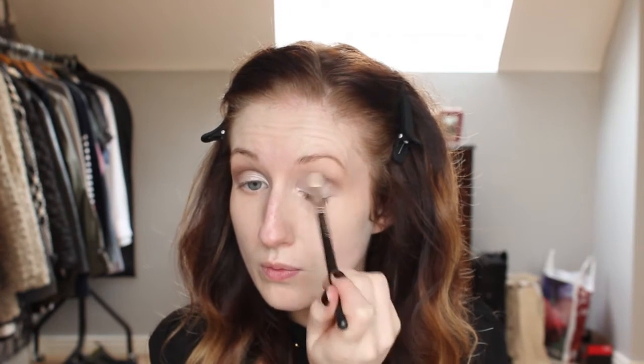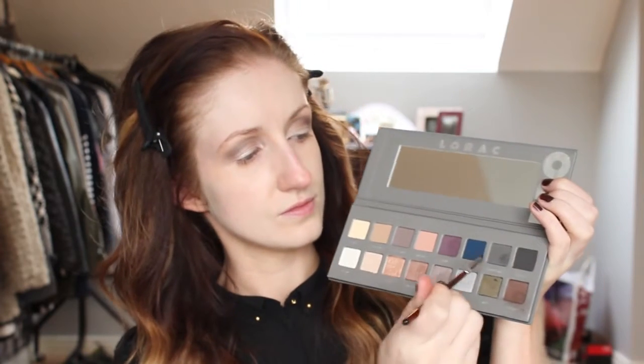So next I'm taking my MAC 217 blending brush. This is very much a cult beauty product and it is absolutely the best blending brush that I've ever used. I always go on about it, but it is really good. I definitely recommend investing in it.